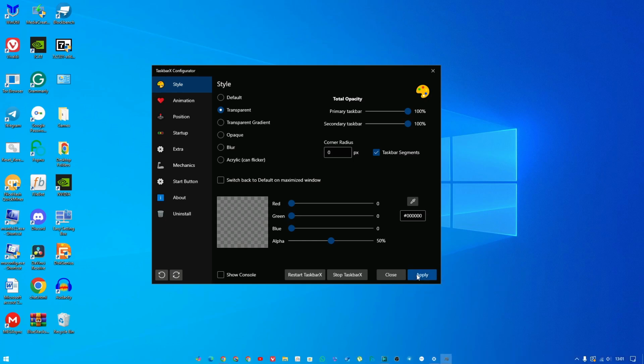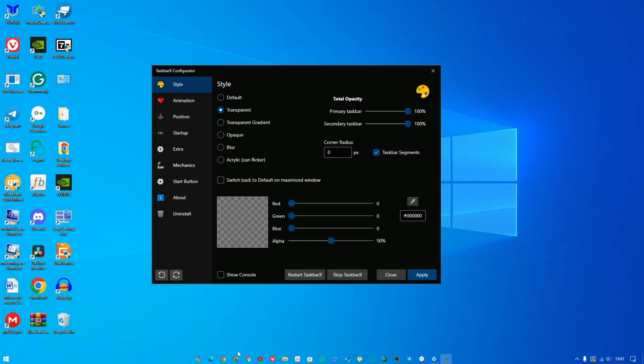And there we go. You see it's gone completely transparent. There's all my icons. They appear to be smaller than they were before. I don't believe I changed anything. It could just be because of the background.